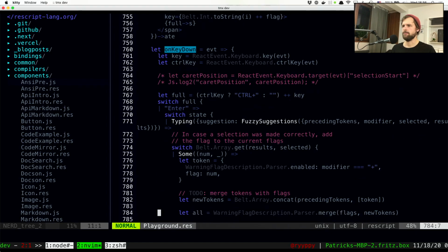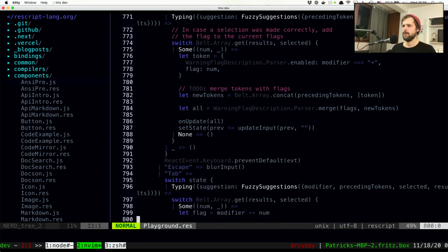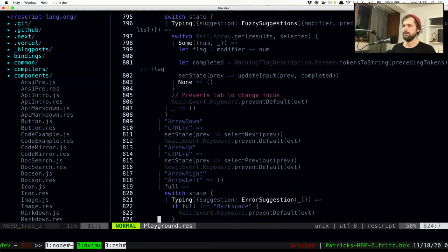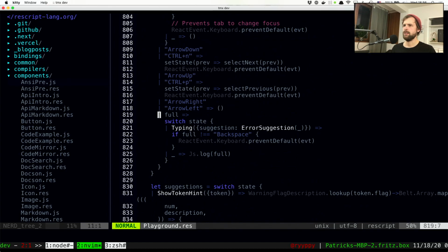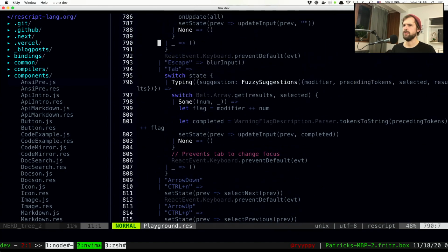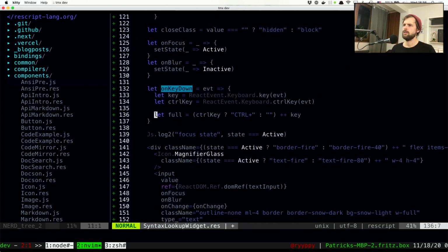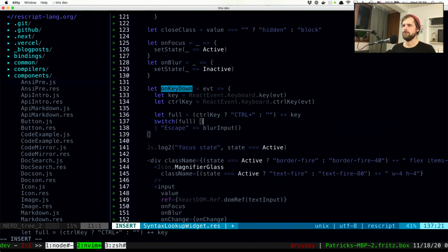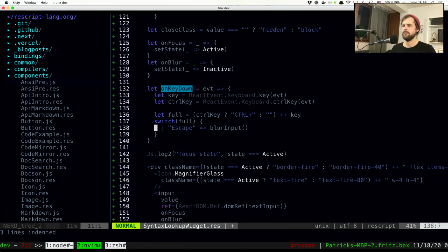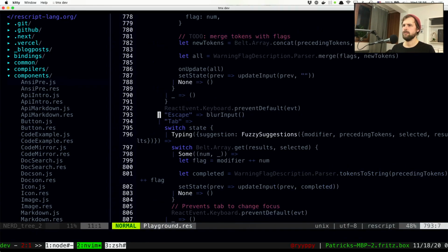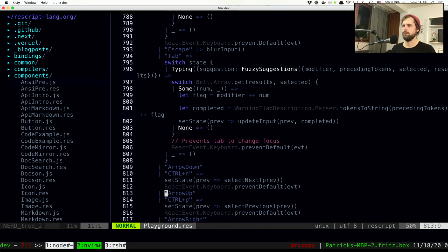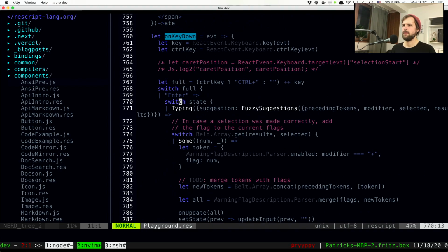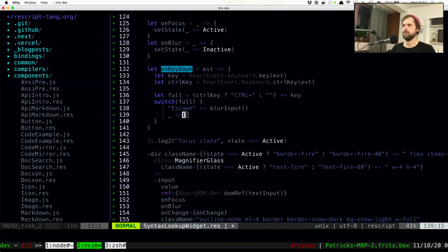And if we are hitting enter, escape, tab, or whatever, I actually want to have escape. So switch on key. Otherwise, we will do nothing.